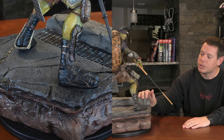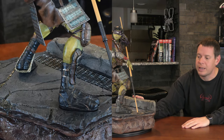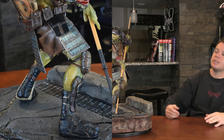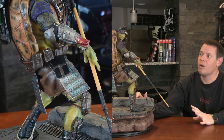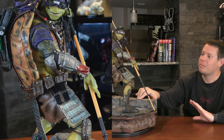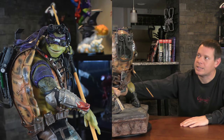Just like Leonardo, he's sitting on a New York City base, but instead of a sewer he has a grate on the front or back depending on how you want to display it. He's borderline in a dynamic action pose — obviously getting ready to fight, just like Leonardo. He has his bo staff and he's decked out in very similar clothes, kind of a hodgepodge of ninja and samurai. But he also has all this tech gear — a power bar with different gadgets plugged into different parts of his outfit, including an intercom or microphone. It looks like he has a Ghostbusters backpack on the back. I do like the fact they added a little bit more expression to his face than Leonardo had.